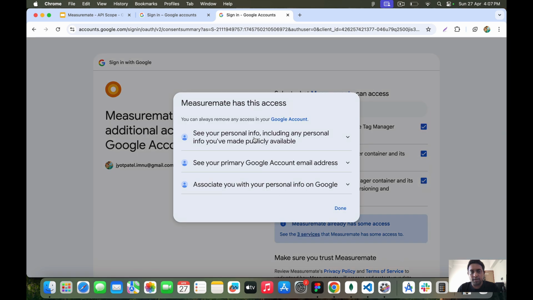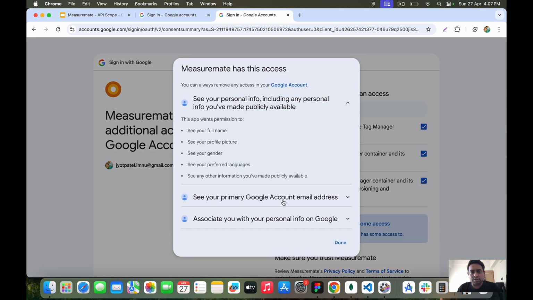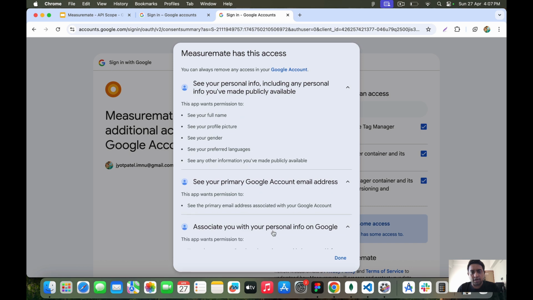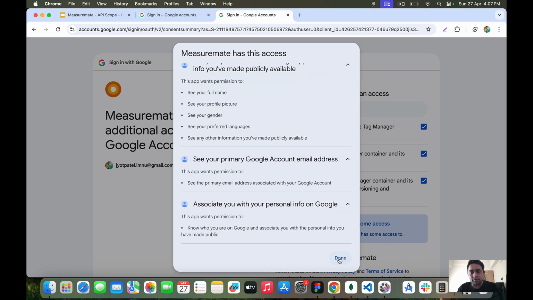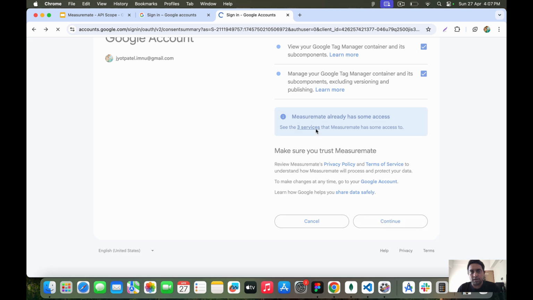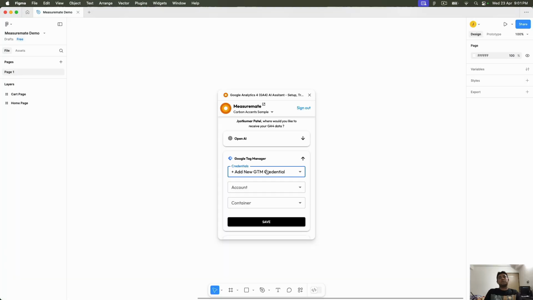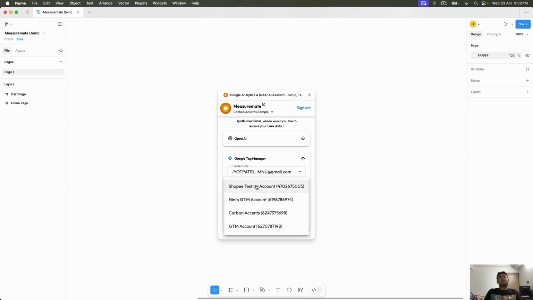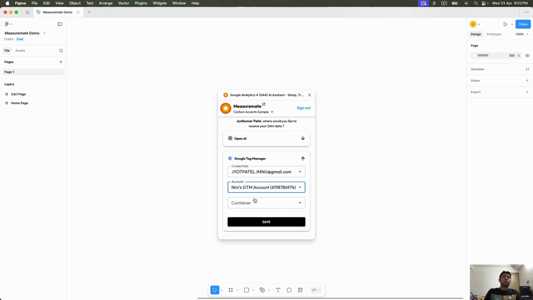These are the 3 services which the user has already provided access to when they logged in with their Google address. When we click continue, the user is taken back to the Google Tag Manager section, and you can see the credentials have populated, and now the user can select whatever account they want to push the tags into.